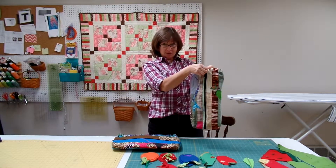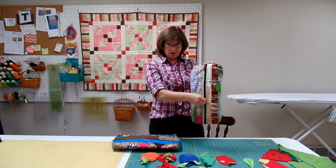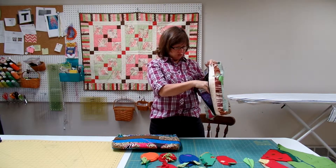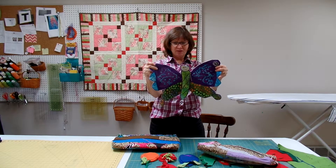And then when you go to open it up and the butterfly's ready to chew his way out, you can make a little noise with the zipper as you pull it down. And then when you're done, you're going to open it up and let the children see the beautiful butterfly who comes out to live.